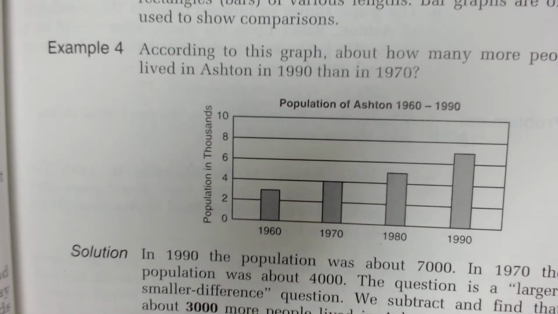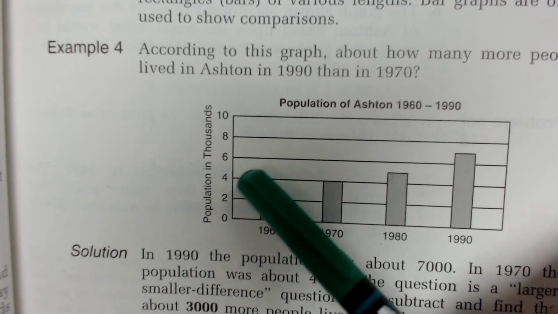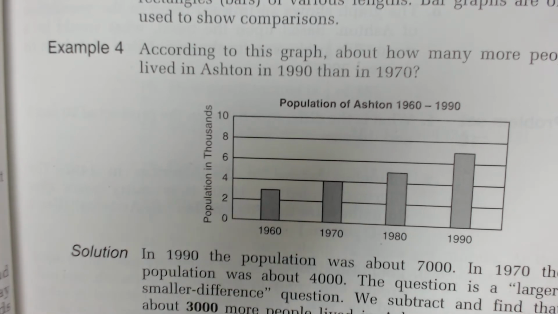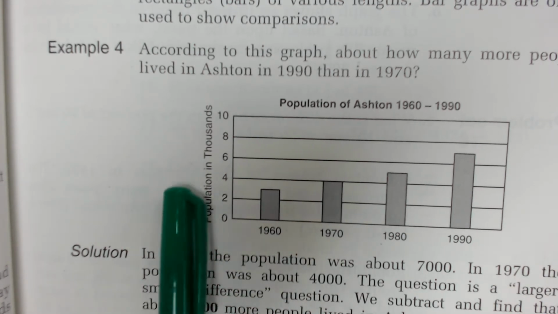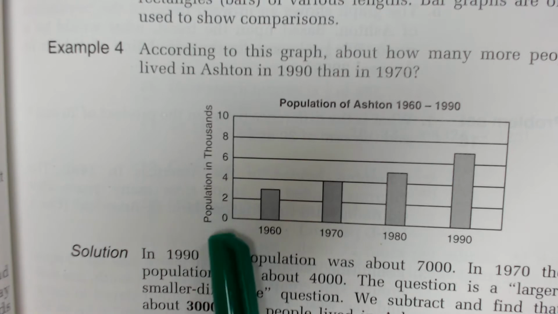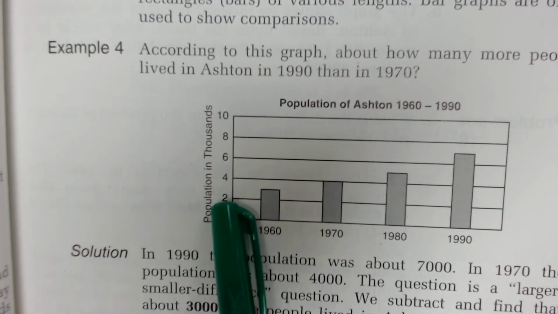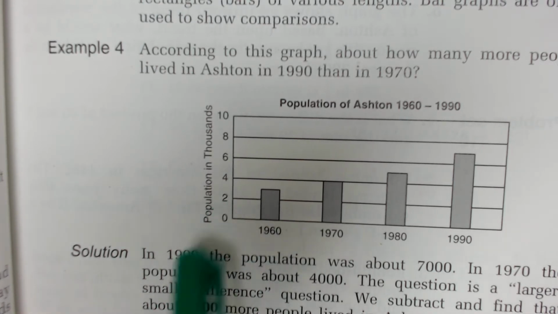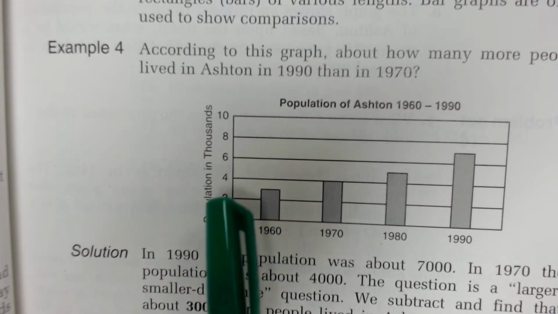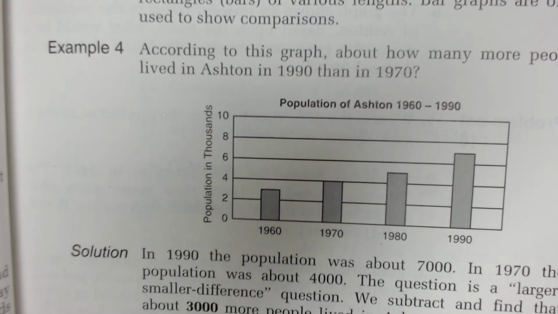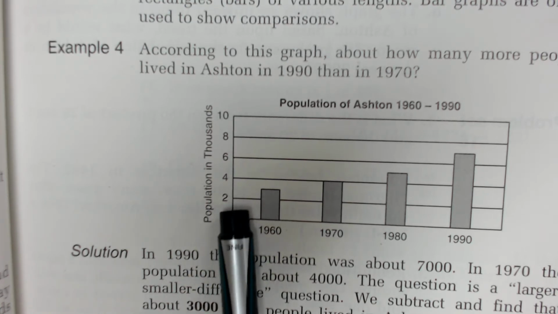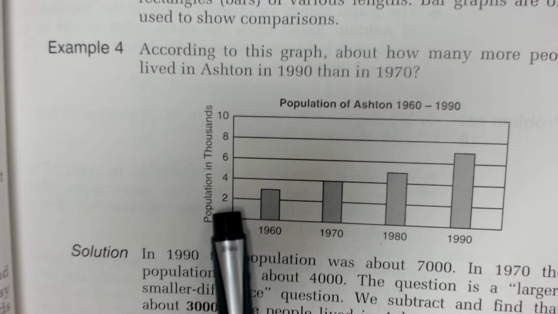That's right, we were talking about the bar graph, the people in Ashton, what all these numbers mean, and the last thing we said was population in the thousands. So, what this means by population in the thousands is that this 2 is not actually the number 2. This 2 has a place value of 1,000. So this is actually 2,000. This is actually 4,000. This is actually 6,000. This is 8,000, 10,000, etc. So then what that tells us is the space in between 0 and 2. If this number is halfway in between 0 and 2, then it's approximately 1,000.